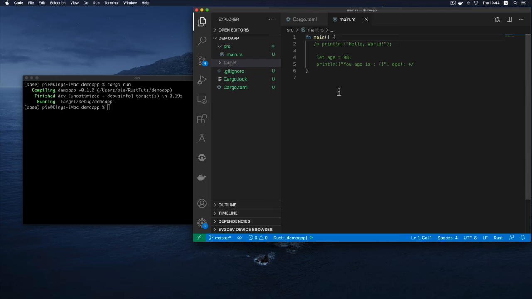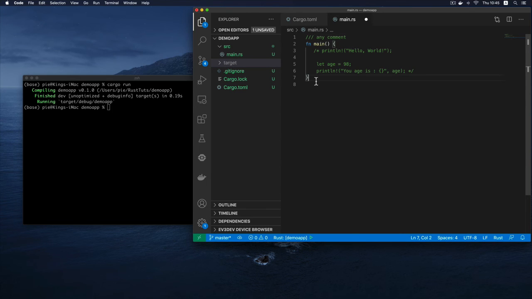So there are two ways of including doc comments. The first one is when you want to include a doc comment for the entire enclosing item or element in your code. So when I do two forward slashes and then put this bang there, any comment that I write here, all the way till the start of the next item, in this case our main function, is going to be generated into an HTML doc comment. And we also have slash slash slash, which is three forward slashes, and that is used to generate a doc comment for just the following item.